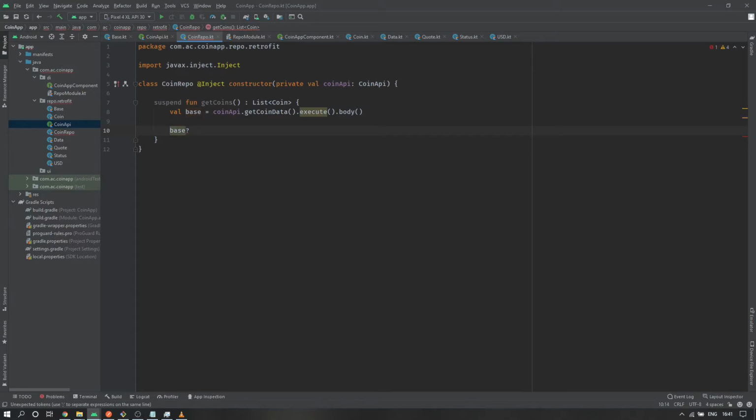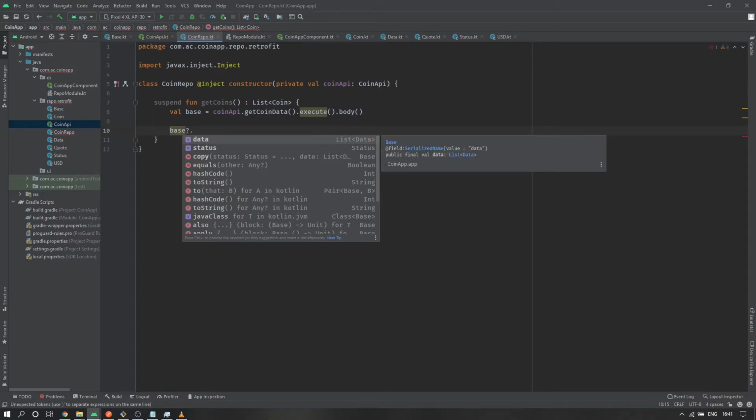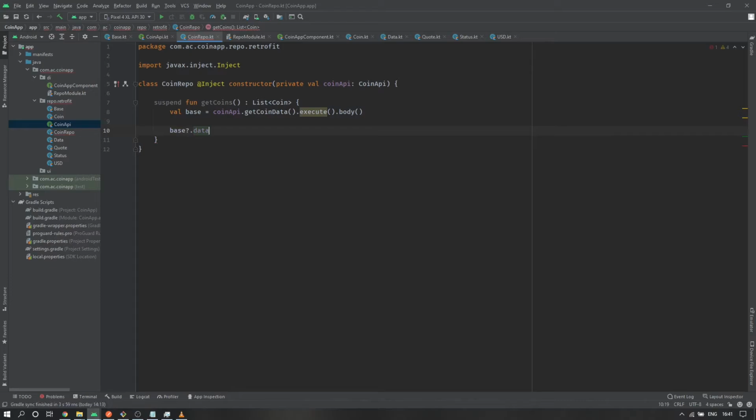For that, we use a question mark, then we'll use a let block here. So this is base, and which is not null. Inside this let block, the base won't be null.